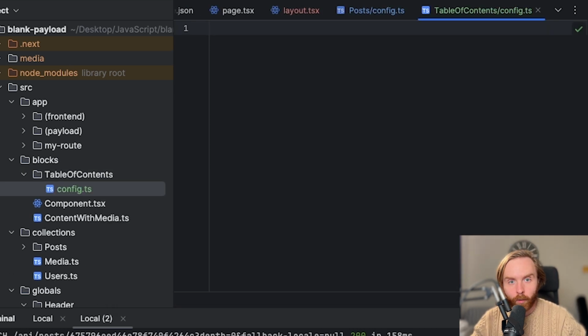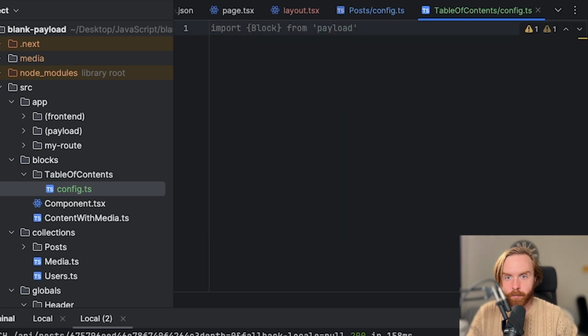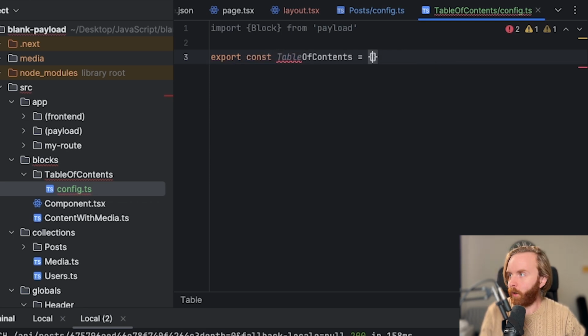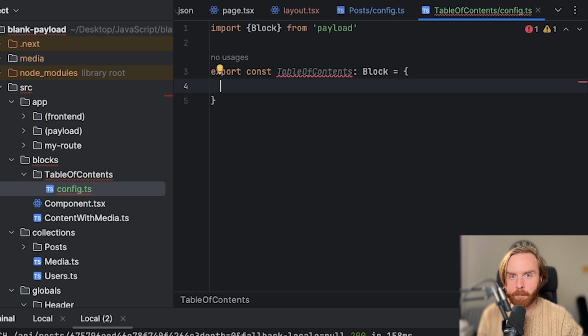In our next video, we'll create a component.tsx file to go in this directory as well, but for now, we'll go into our config file, import block from payload, then export a new const that we'll call table of contents, assign it to the block type, and then open up the empty array.